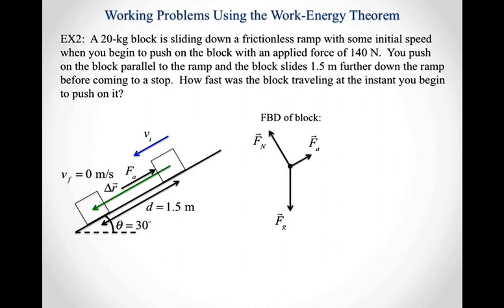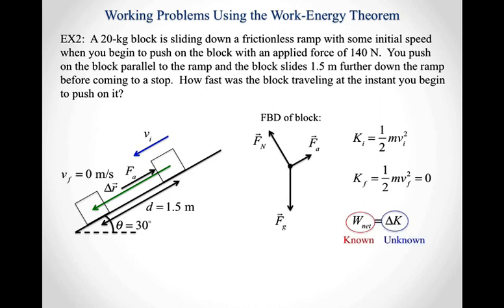And so the next thing I want to do is think about those kinetic energy terms. And again, here I recognize that I don't know what the initial speed is. So my unknown is sitting here in my initial kinetic energy. My final kinetic energy, of course, is 0 because my final speed is 0. And so again, just for emphasis, what this means is before I do any more work, I already recognize that my unknown is sitting on the left-hand side of the equation. That's what I'm asked to solve for, is the initial speed of the block, which means I have to be able to set up all the work terms on the left. Okay?